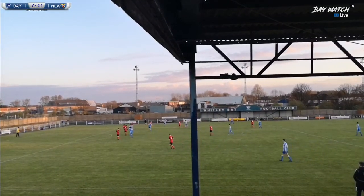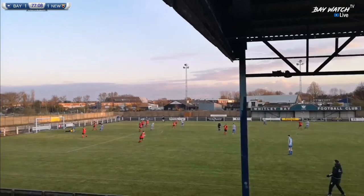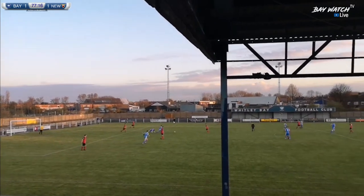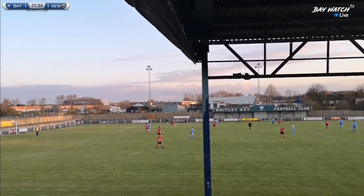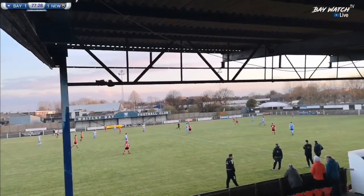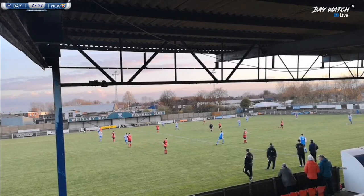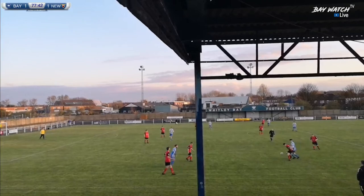Number 3 for Whitley Bay lays the ball inside to Matty Weirs. Now to Evan, ooh, with a little ball launched towards Dewar, but Dewar collected it easily there. So, ball played through. Managed to avoid 2 Whitley Bay challenges, but number 14 for Whitley Bay almost snatched it off Chemfica. And it's now being played down the wing. There's no Chemfica forward there. So, ball launched down this wing, cleared.